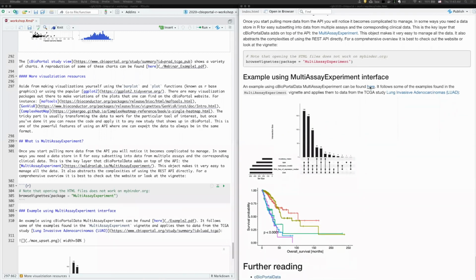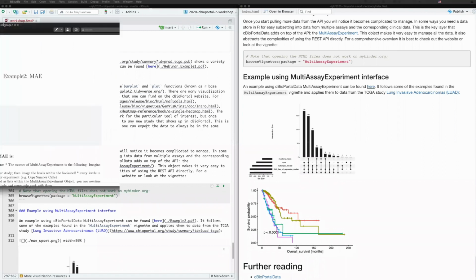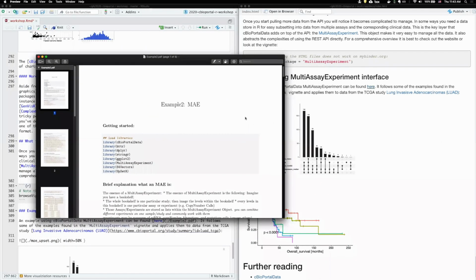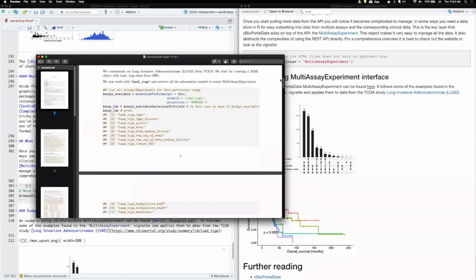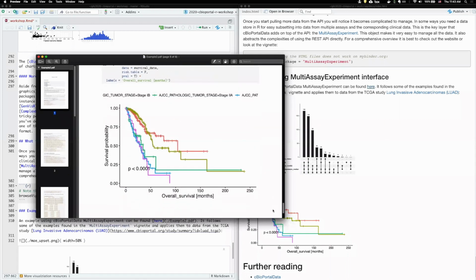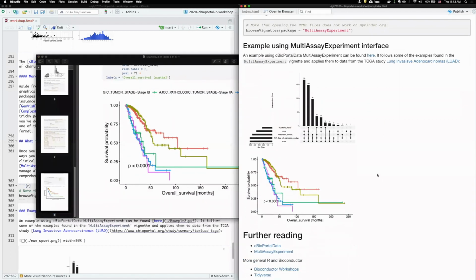And there's an example here that follows some of the manual for multi-assay experiment and applies it to cBioPortalData to make some of these plots and survival charts, for instance. So yeah, for further reading, like I said, check out the cBioPortalData website, the MultiAssayExperiment, and more generally R and Bioconductor.